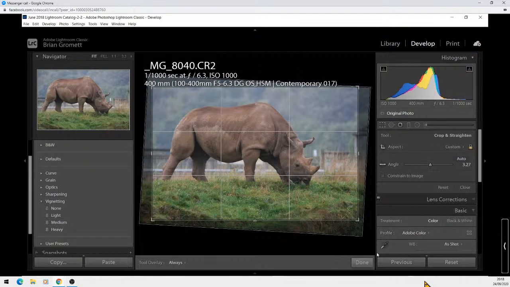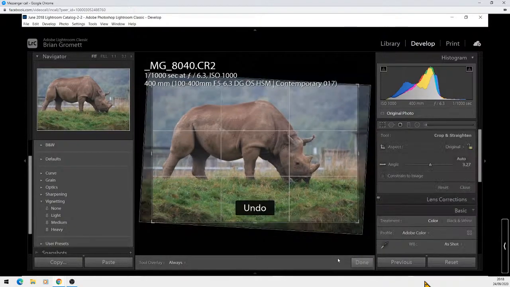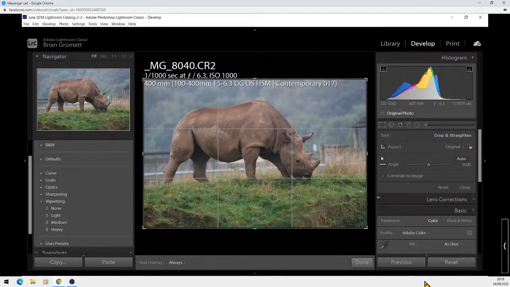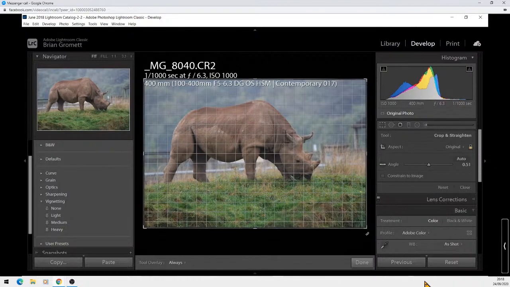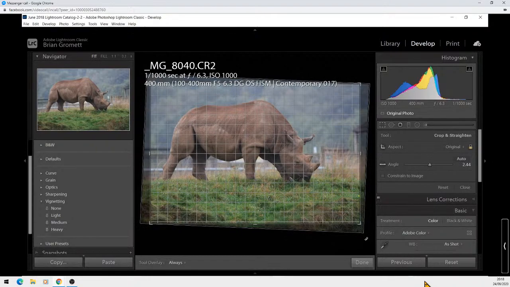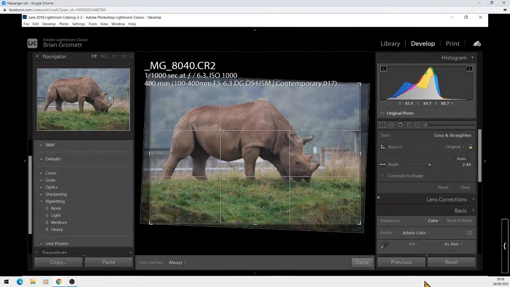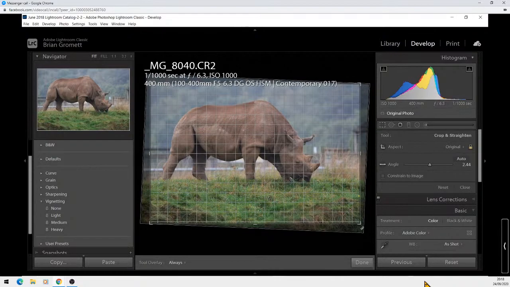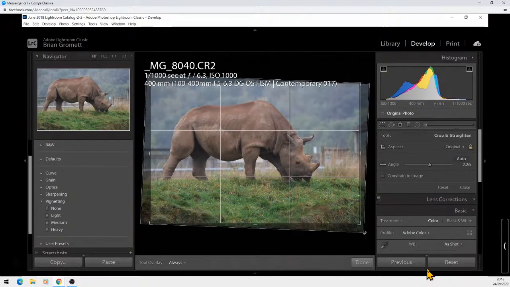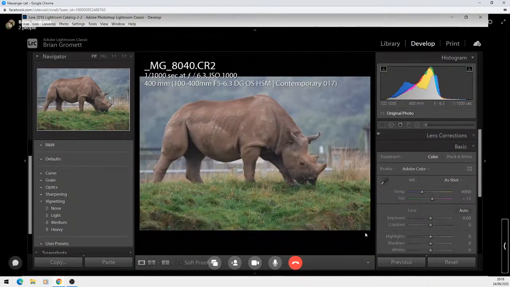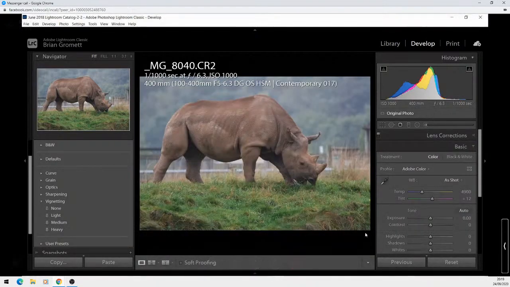So I'm going to get out of this one, do Control Z a few times till it comes back to original. That's it. I'm going to do it again now with that locked. As I hover around here, it eventually turns to a little arc with two arrows on it, and then I can rotate it, watching that pillar relative to the line to its left and right. I've got it parallel now, that's fine. So I'm just using that to make sure I'm not messing about with things that I don't need.